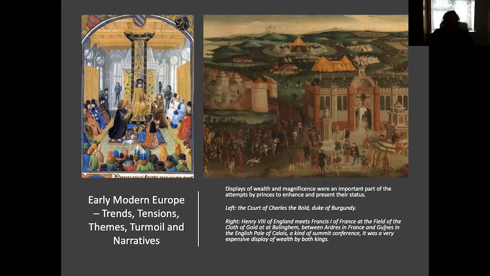The next one on the right-hand side is the Field of the Cloth of Gold, which was the occasion of a meeting between Francis I and Henry VIII, basically to settle their differences. At this stage, very late in the process, the British still held Calais and lands around it, and it was discussing their relationship. If you look carefully, you can see Henry VIII on a white horse to the centre left. But again, display, all these magnificent tents and dress, was all there to show off their power.